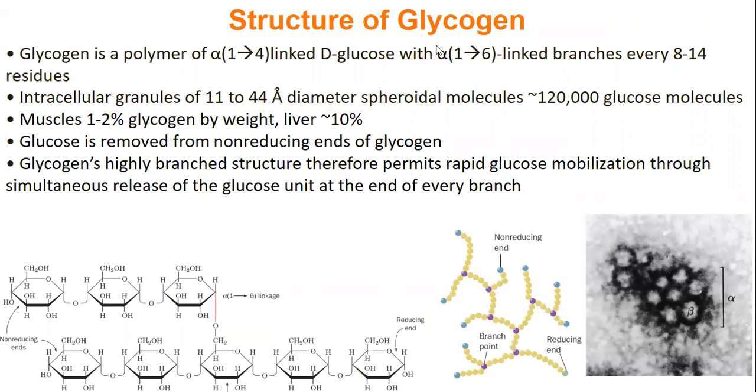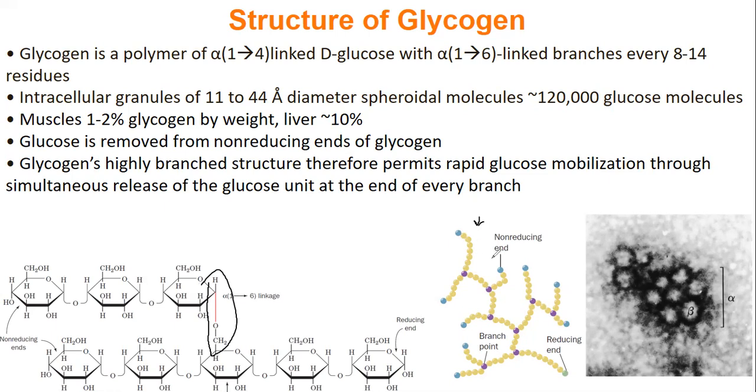So glycogen is our storage molecule for glucose in the body. And it's alpha 1,4 linked glucose. So hopefully you remember our linkages, since we had a lot of those on our tests in Biochem 1. So hopefully alpha 1,4 is familiar to you. And we have our alpha 1,6 branch points. So this is a branch molecule. And basically you have glucoses, and then every 8 to 14 glucoses, you have a branch point. A nice image is shown here.